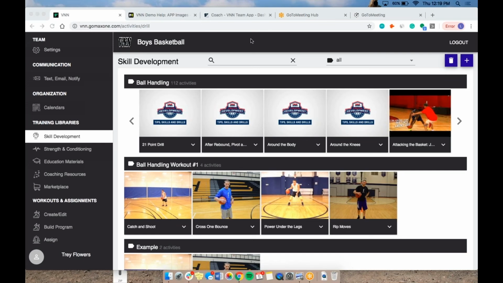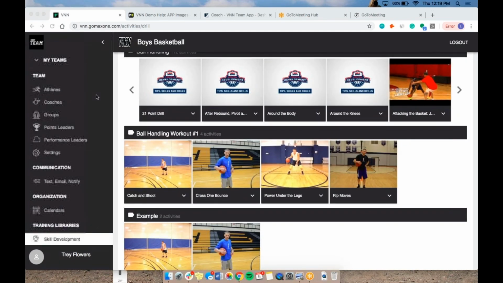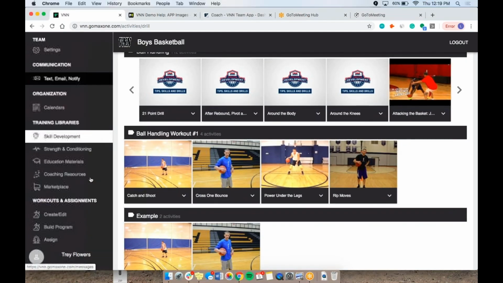So if your AD hasn't upgraded your entire school, but the elite package is something you're interested in, you can talk to your AD. You can try to convince him to upgrade it for your program. And then from there, maybe he'll upgrade the whole school later on. But essentially with the elite, you're going to get unlimited messaging as well as all of these training features that I'm going to go over.